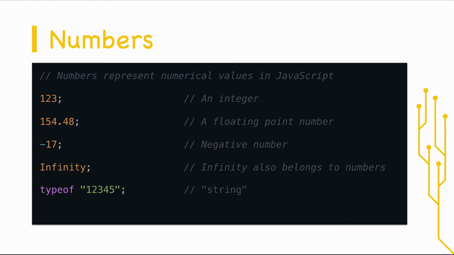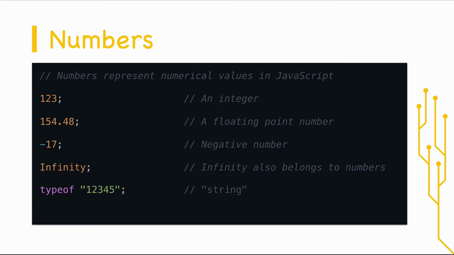Now, if you have a value inside JavaScript, but you don't know what that value is or are not sure, you can use the typeof operator to find out which data type the value belongs to. In JavaScript, the typeof operator will tell you exactly what data type a certain value is. Now, in this example here, we have the code typeof and then a string which contains the numbers 1, 2, 3, 4, 5, and then a semicolon to end the statement. And now, as you can see on the right hand side in the comment, the output of this code is a string that contains the value string. And that's how you can use the typeof operator.